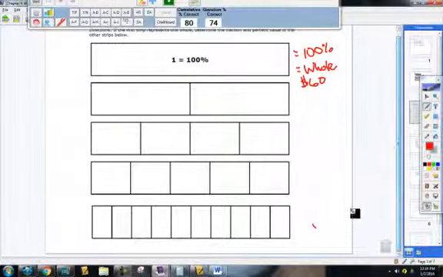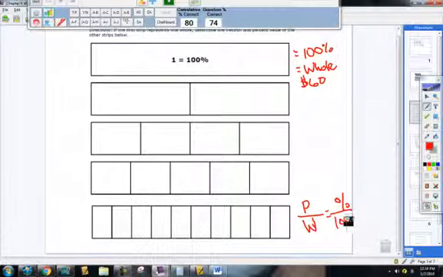Everything you're going to do with proportions, we're going to get to proportions in the next targets, it's always going to be this. This is called a percent proportion. Part over whole equals percent over 100. Everybody understand that? Yep. Okay. Because we know that aren't percentages all part to whole fractions or ratios? Yes. I mean, 90%, that's part of it to the whole, which would be 100.